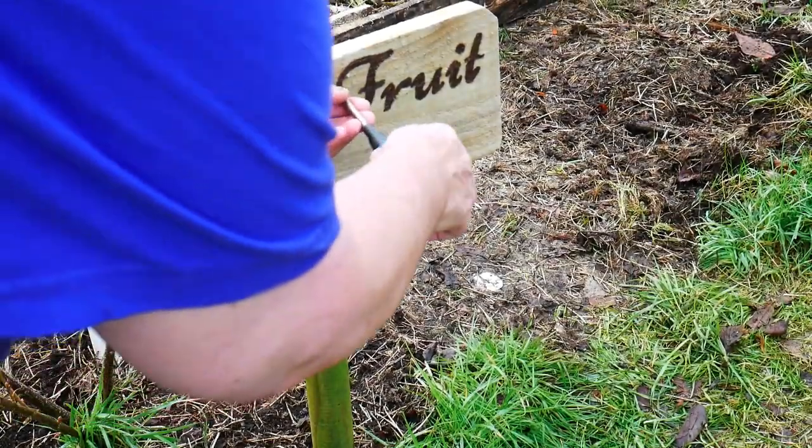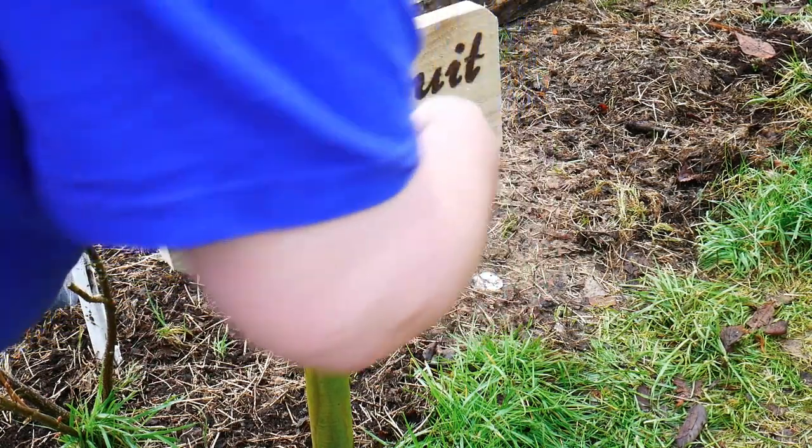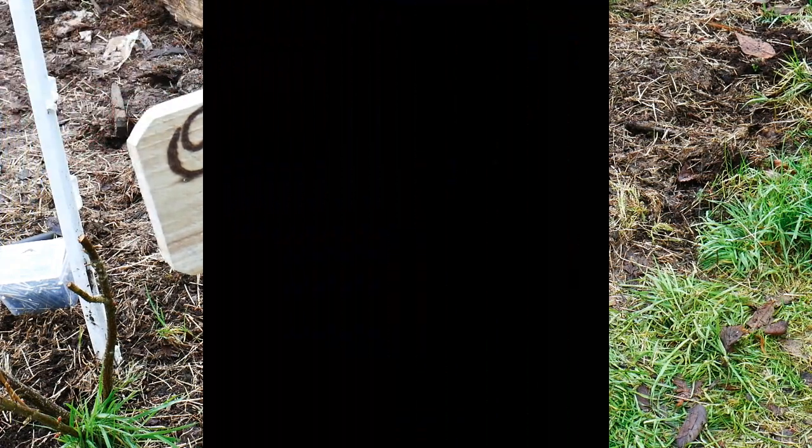So I just want to make sure that that's on tight enough. And that's my little wood sign that I made for the fruit garden.